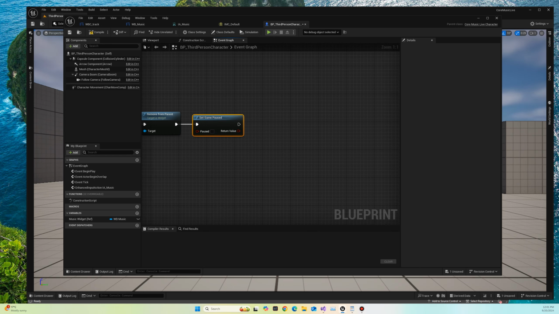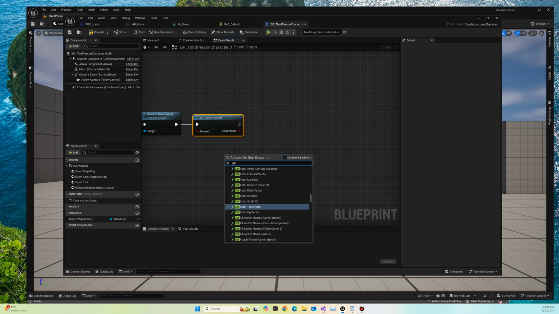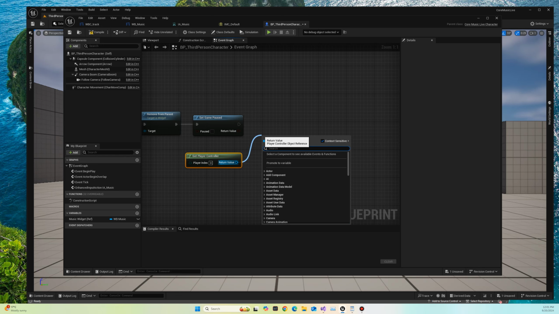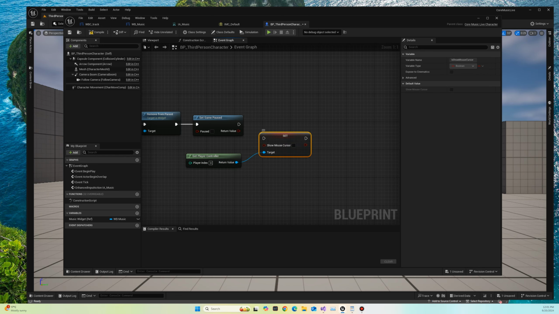And then the next thing we'll need to do is use the controller to set the input modes on the screen. So we'll say get player controller. There it is. The first thing we'll do is say show mouse cursor, and we'll set that to false, since we want the cursor to go away.